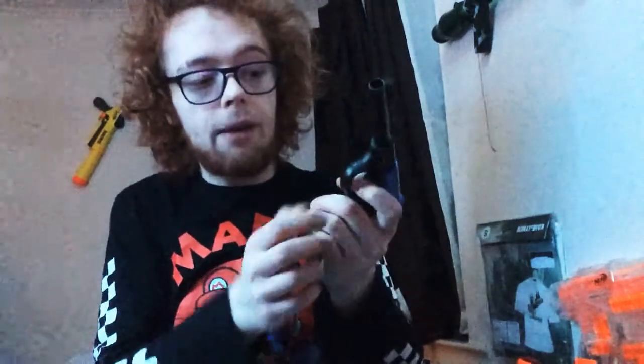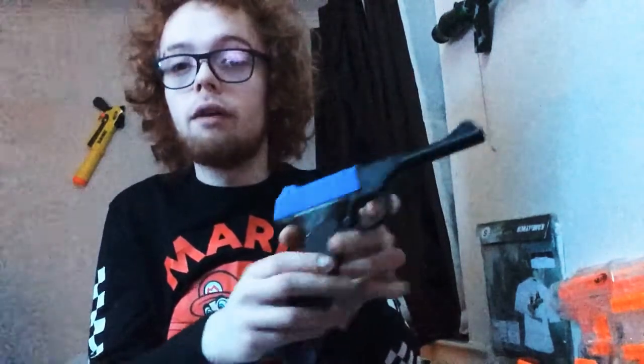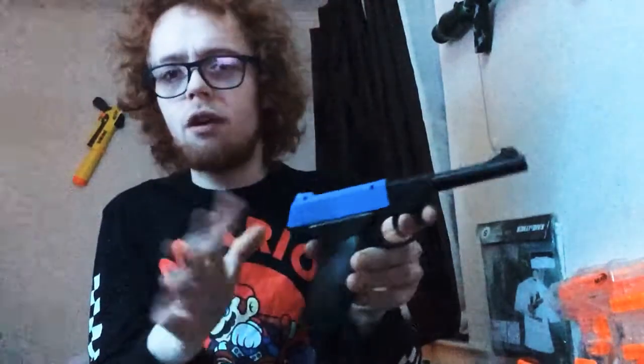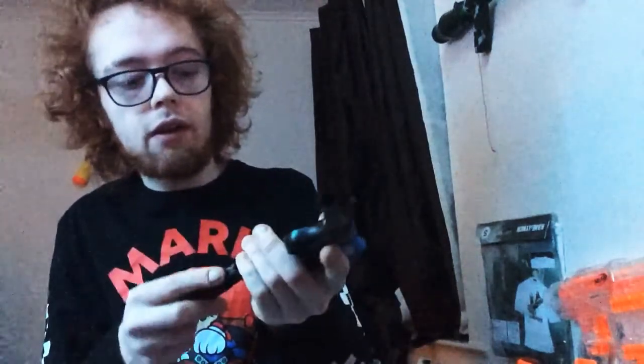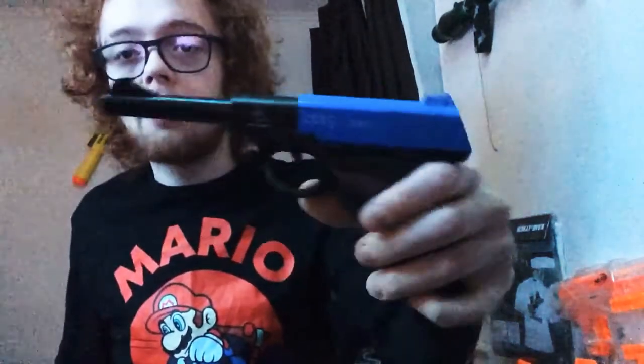The trigger doesn't actually feel that bad even though it's a fairly light trigger. The pull is very nice - doesn't feel cheap, doesn't feel spongy, it feels like a very nice crisp trigger pull. The camera just cut off, not sure why. It's got a nice weight to it, it's not very rattly. If I take the magazine out, the only rattle is the slide - it's a very solid gun.